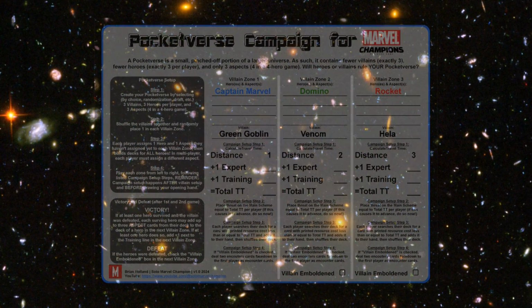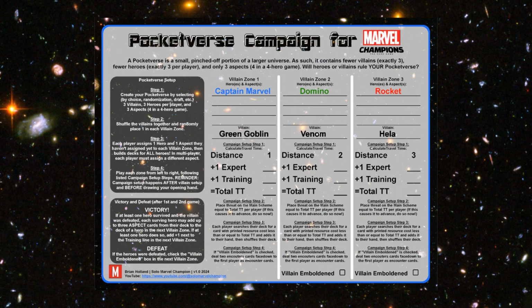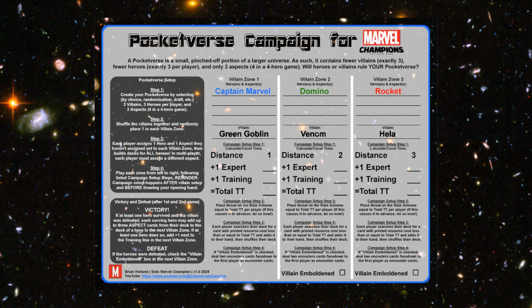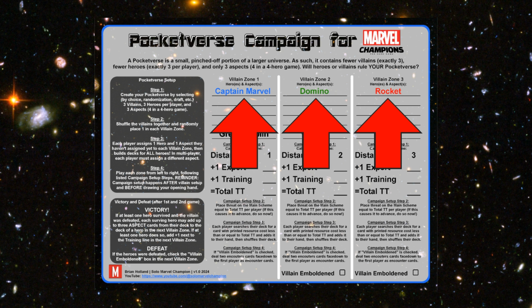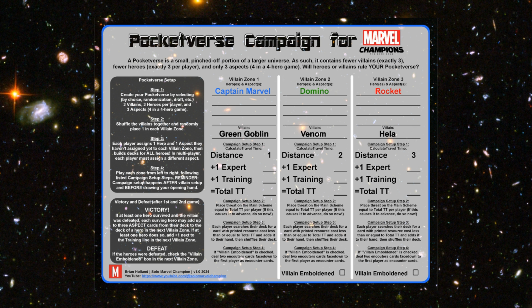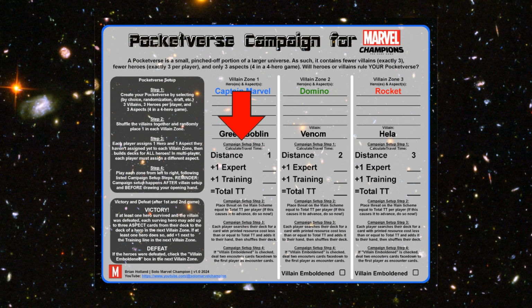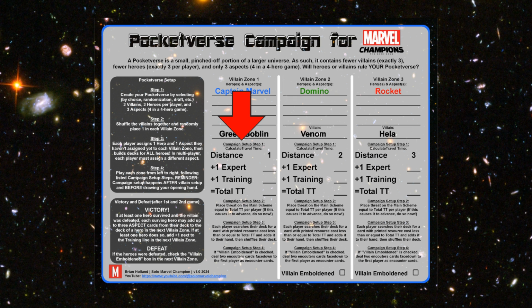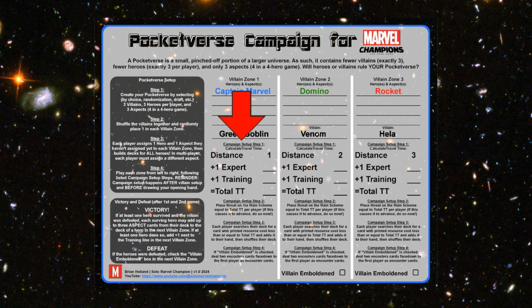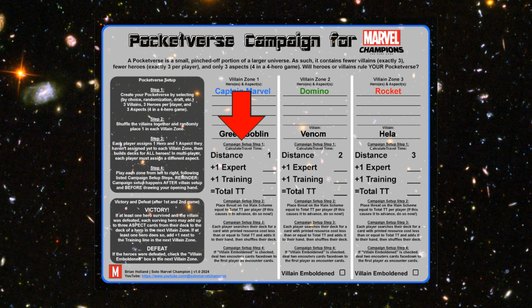Step 3, assign 1 hero and 1 aspect to each villain zone, and build each hero deck. This is where strategic decision making comes into play. I'm going to assign mine like this, but it's not just about deciding which hero and aspect to play against a given villain, because you have 3 things to consider. The first is distance from home base to villain zone, and this is all available right on the campaign log. Distance between home base and the first zone is 1, 2 to the second, and 3 to the third villain zone.